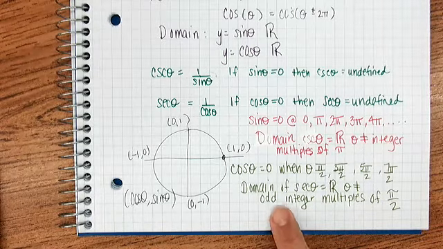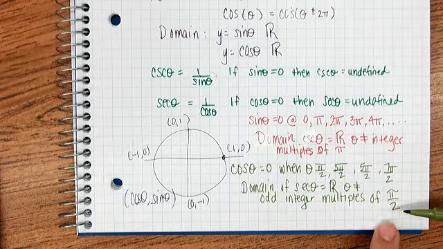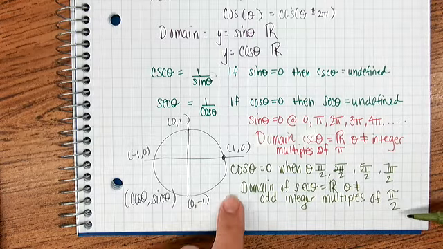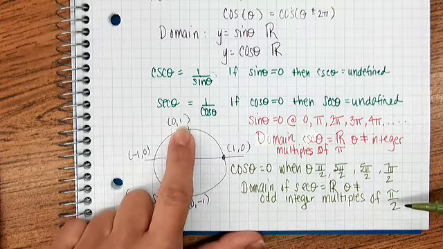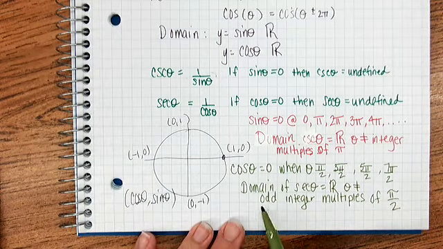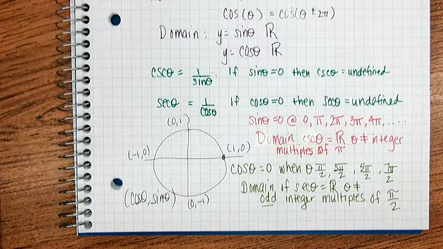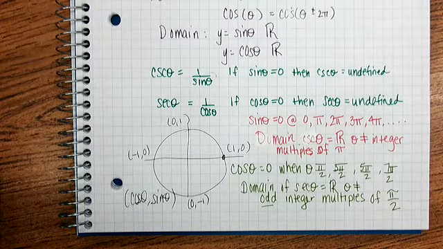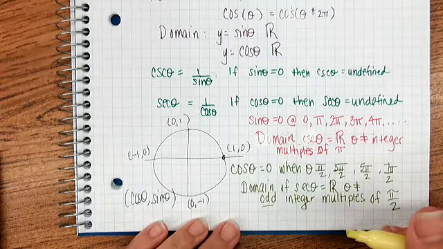Because if it's an even integer multiple, 1 pi over 2 is great, but 2 pi over 2 is pi. 3 pi over 2, fantastic. 4 pi over 2 doesn't work, that's 2 pi. 5 pi over 2, okay. 6 pi over 2, no, no, no. So it has to be odd integer multiples of pi over 2. You can find this on page, I don't know, like 383, 385, something like that.